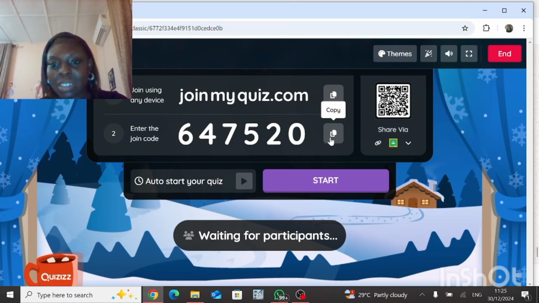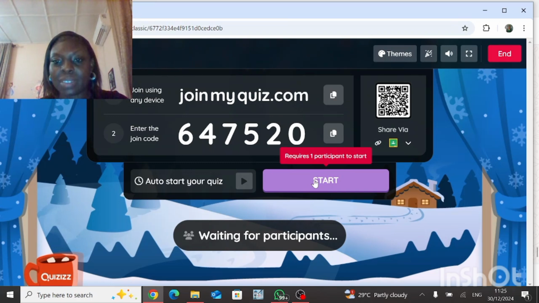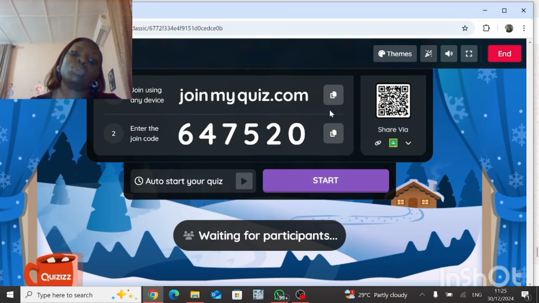So after getting the code, you copy and share with your students, then they can start the test. I can't start because I need people to join, I need people to participate. As the teacher, you have access, you see the participants logging in.